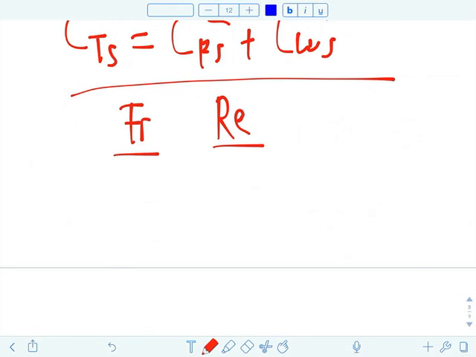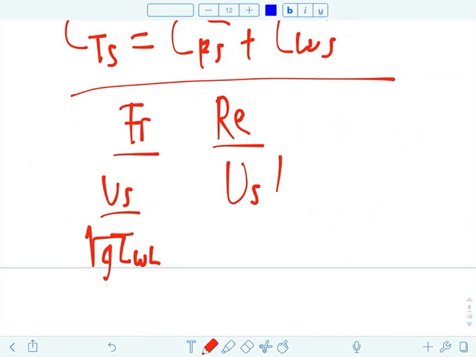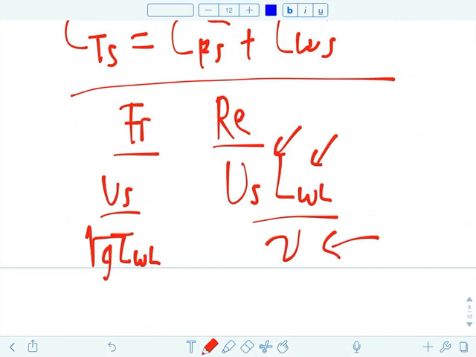They're used in all different applications, not just ship flow. Froude numbers are used all over oceanography. In those cases, U is obviously not the U ship, and L is commonly a depth instead of a length. So the numbers in the parameters depend on the problem you're solving. Again, this is U ship divided by root gL of the water line. I'll put water line here. And Reynolds number is the velocity of the ship times the length of the water line divided by nu. And again, you can get a pretty easy estimate of the number in millions just by multiplying the numerator together, because nu is 1/1,000,000.